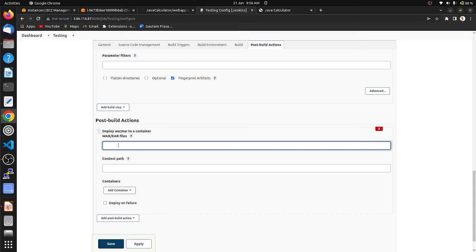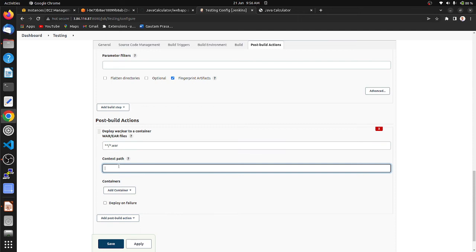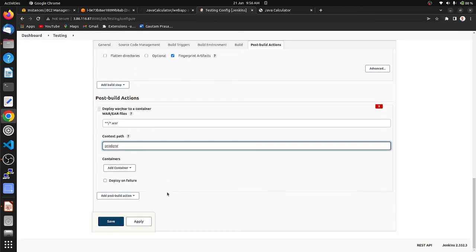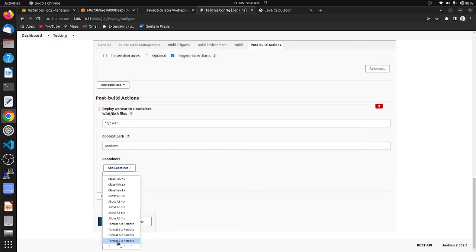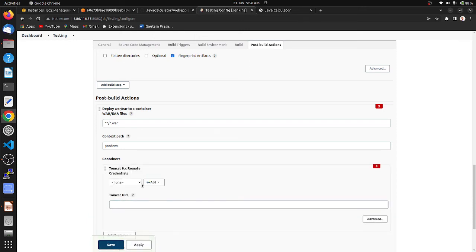Provide the WAR/EAR file name. We have to provide the context path, that is prod environment. Let's add the container Tomcat 9. Here I have already added my username and password.